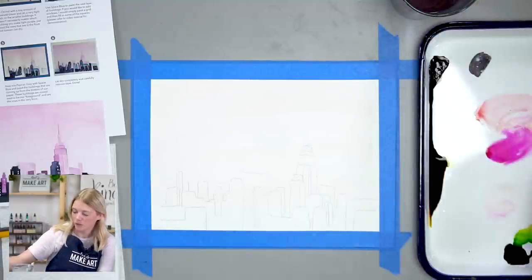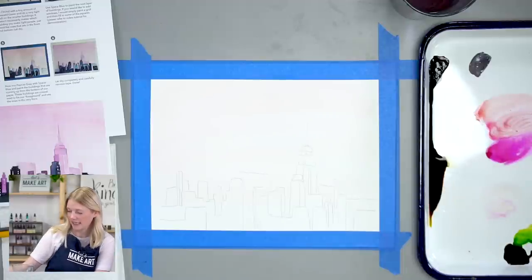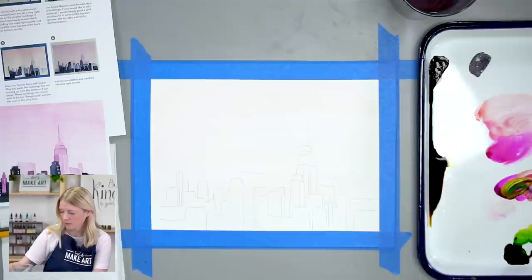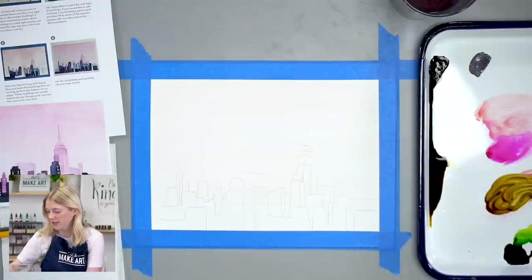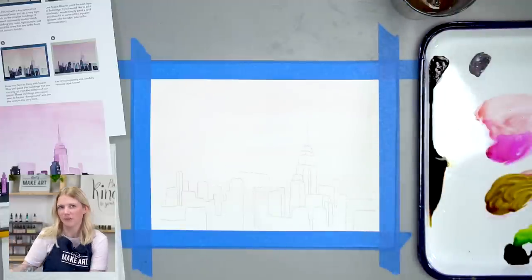So I'm just going to take a little bit of purple and a tiny amount of green because I want to neutralize that purple a little bit. Now you saw that was just a tiny itty bitty bit. I want to show you guys what it looks like if you use too much. So let's say I have my purple and yellow ochre and I do some green in there. Oh, that looks like yellow ochre, actually. That's funny. That's nice. But just so you guys know, if you're getting too much of a muddy brown color and not a pinky purple color, you're using a little bit too much green.